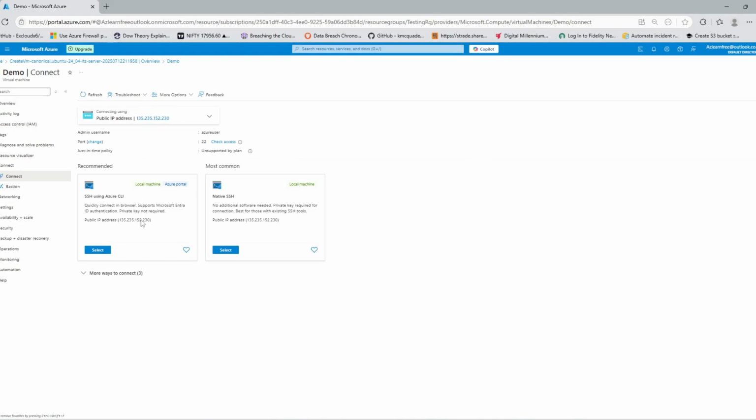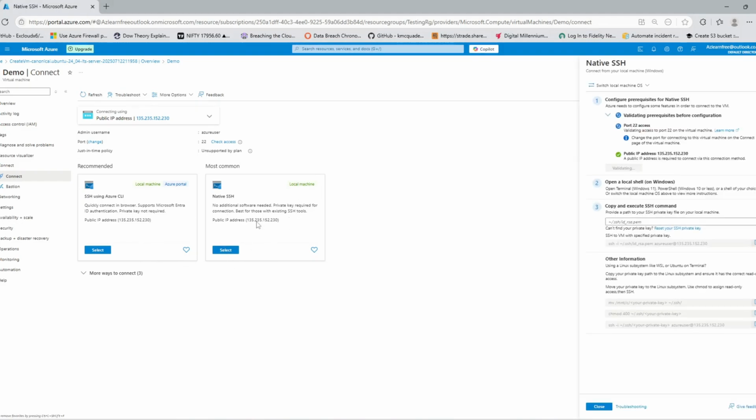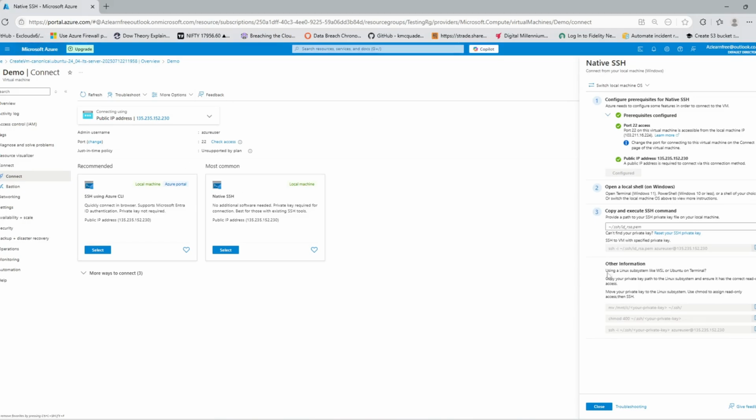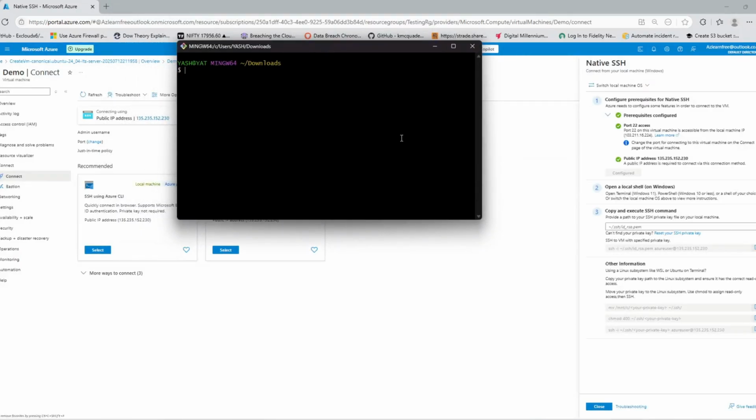Your console will be on the Azure portal. Second is the native way. For that, they are saying these are the prerequisites which you need to pass. Hopefully, because it is open for public access, it is going to pass. Once it is done, there are a lot of different software available in the market, but I'm using Git Bash for that. So you have to use Git Bash here.